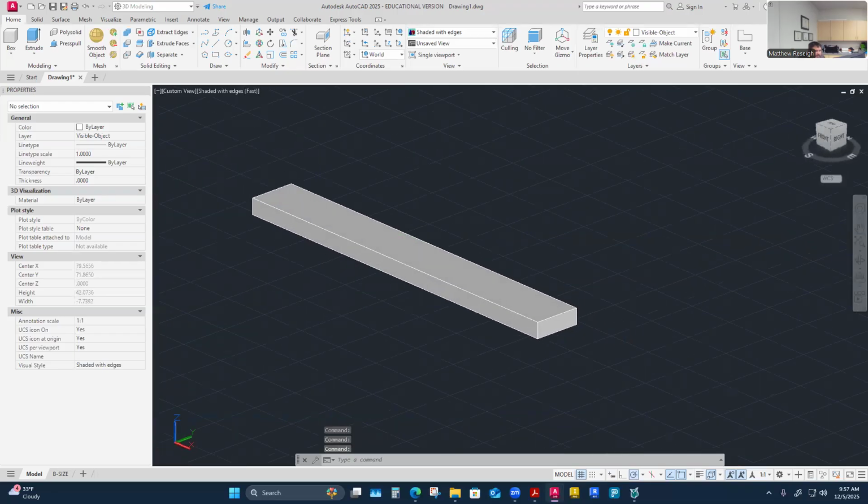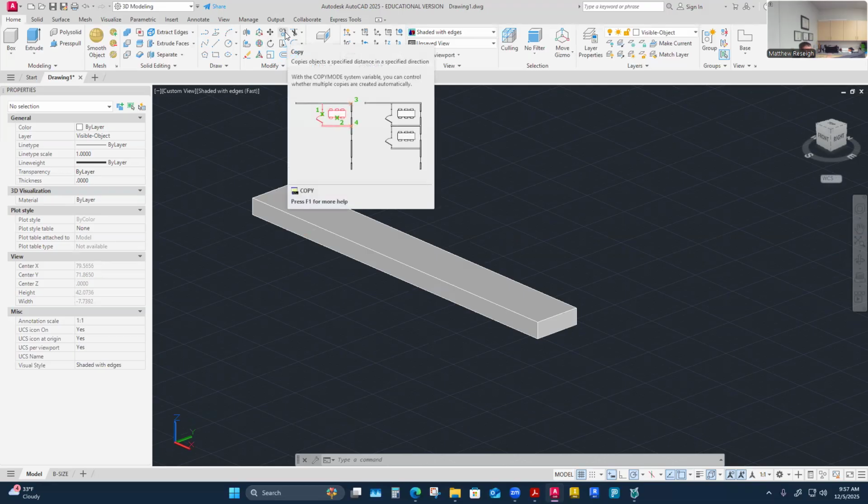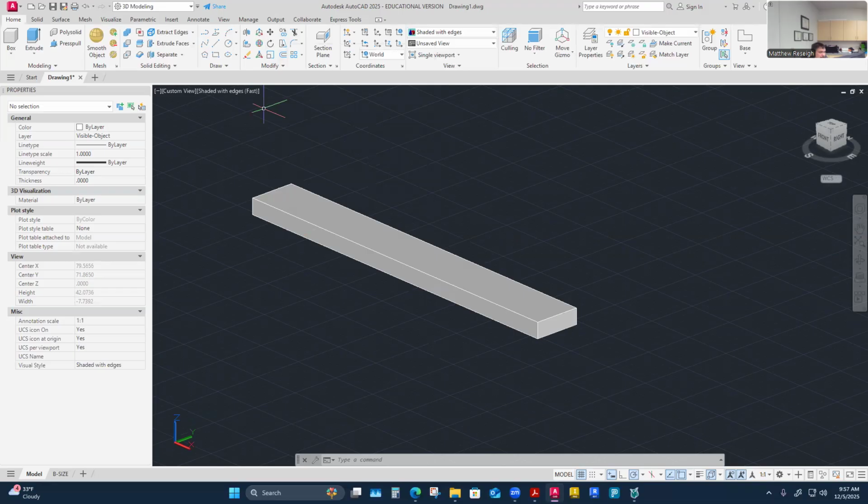So I can do the array command. My modify tab has arrays still, like polar arrays, path arrays. So I really have access to some stuff that I'm used to using. I could just do copy as well. Here's copy. Each one of these palettes is really crammed, and all you see is the hieroglyphic here. But I think maybe I'll just do a copy of this like 4 times. And so I'm going to do a copy of this particular object here.